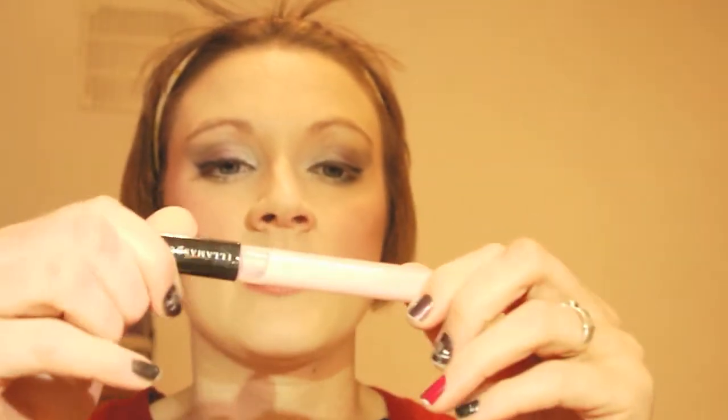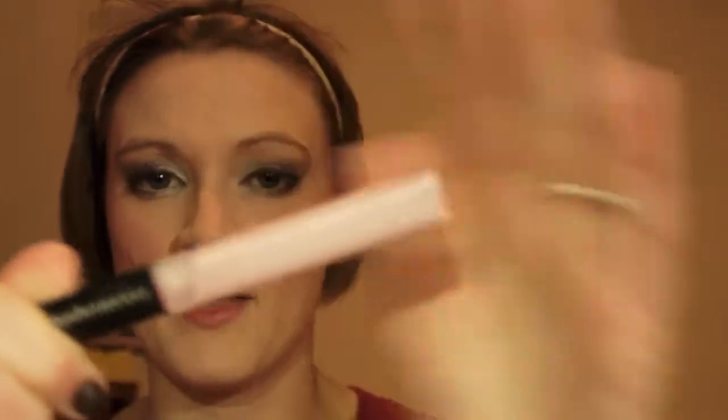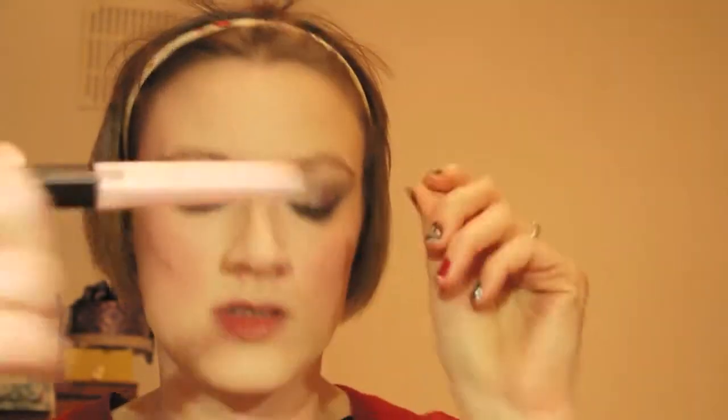So I'm just going to use a wee highlighter. I'm actually going to use Illamasqua highlighter, and this is in Poised, and it's a pinky toned highlighter with a silvery sort of finish, so it would tie in with my eyes and things. And it just comes with a wee brush applicator, and I'm just going to dot this just along the tops of my cheeks.